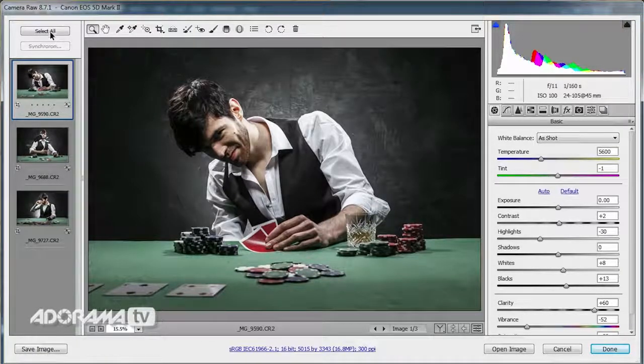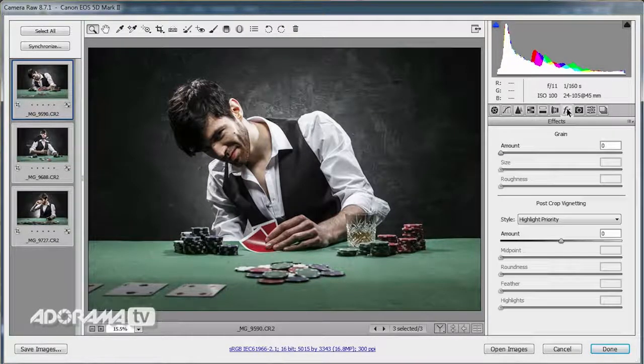In fact, I've done a little bit of playing around here just to get us going, but if I click on the Select All button, you'll notice that all of the 3 images on the left are now highlighted. And that's important because it means that I can do one thing to the image on screen and have it affect all of the other images at the same time. And what I'm going to do is come over to the effects here, and I'm going to add in a border, because when these are joined together, I don't want them just to sort of bang up next to each other.